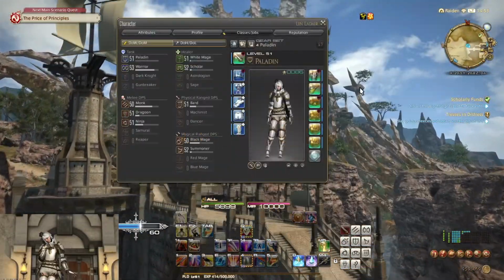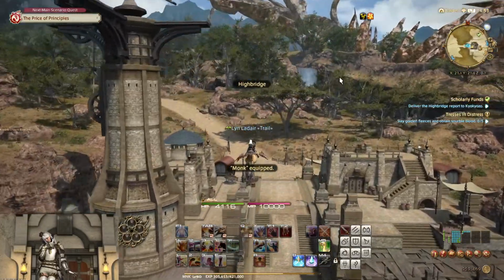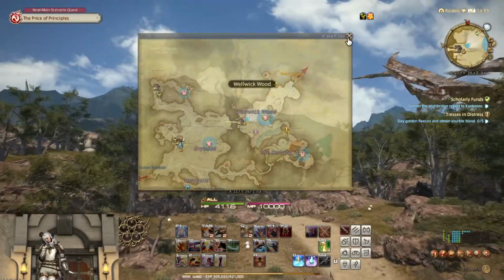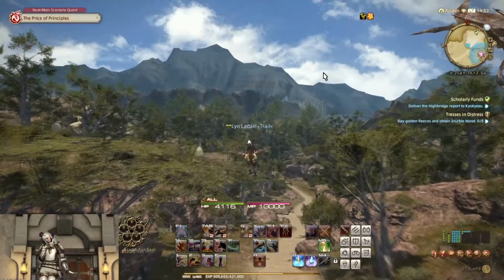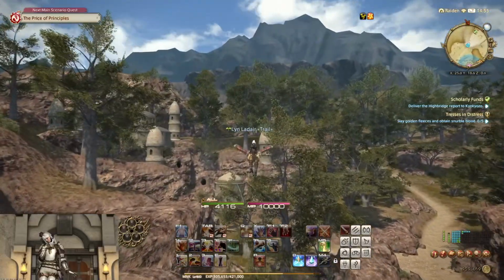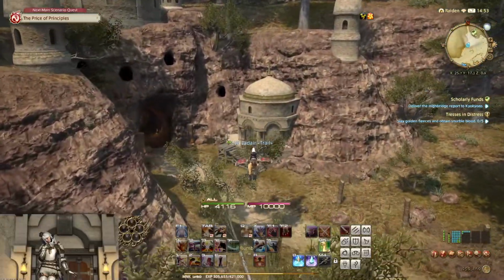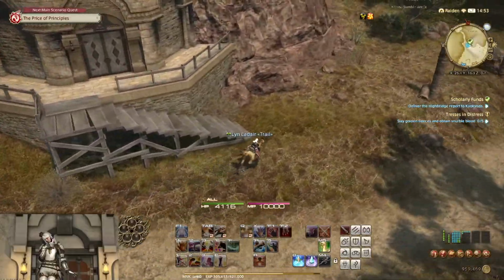Okay, now what else is at level 50 still? My monk. Monkey. Right. Let's go and get this thing at Thal's Respite. Ba-da-da-da-dum. Ba-ba-da. Ba-ba-da. Whoopsie.